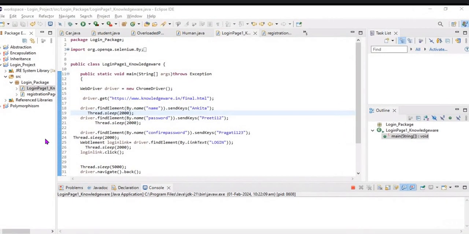I think you need to share the browser also. It's not visible.